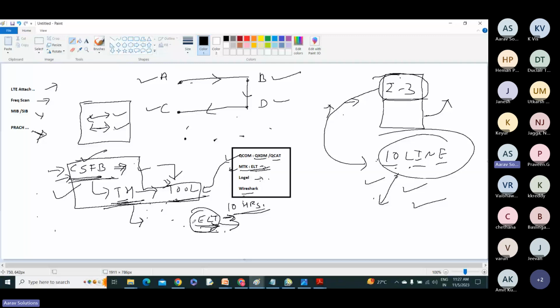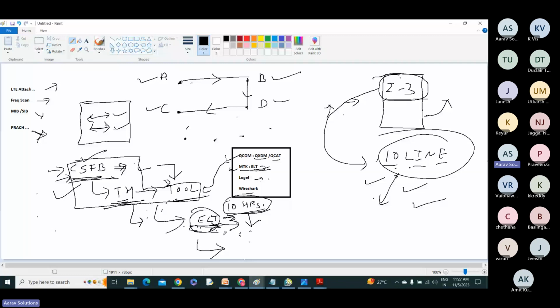From an interview point of view, whenever you mention that you are comfortable with at least one tool, this will give you more advantage in your interview. So apart from this training session and these regular sessions, we will provide on an average 10 hours to the individual candidate, so you can spend some time with that tool to understand what is going on, how to use that tool, how to filter out the messages, and how to analyze the log. Clear?